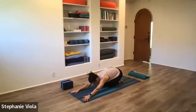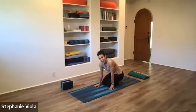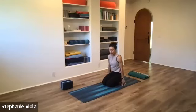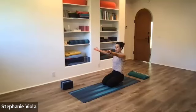Start to lift the head, walk the hands in. So you're coming to kneeling if your body's okay with that, sitting back onto the heels, tops of the feet on the mat. If you're not okay with it, just come to seated and you can do everything else. Reach the arms forward all the way up, bend the right elbow, just grab for the right elbow, starting to get into the right side shoulder area, maybe even the right tricep.